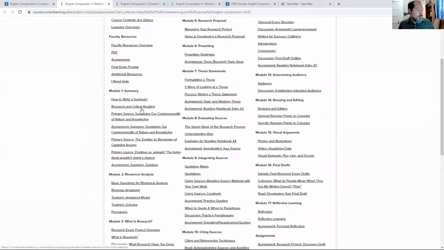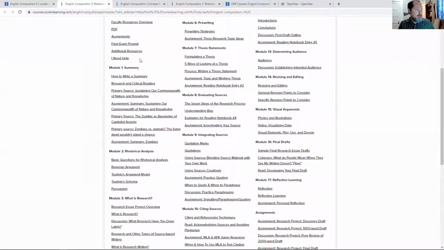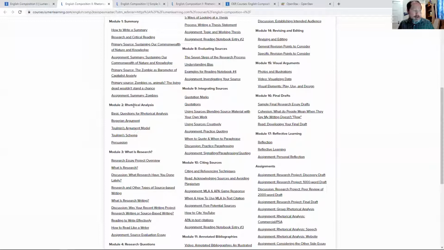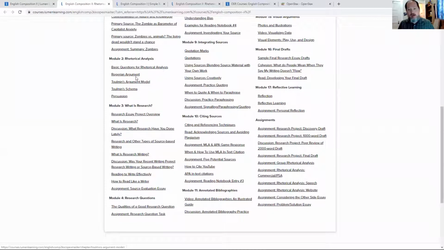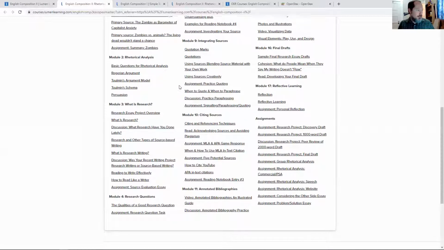So what would be especially useful to me, rather than starting out with writing a summary in a more advanced class, is I'm looking for things like over here under rhetorical analysis, where it has material on a Rogerian argument or the Toulmin model, right? These are very useful for teaching more advanced critical thinking and composition skills.